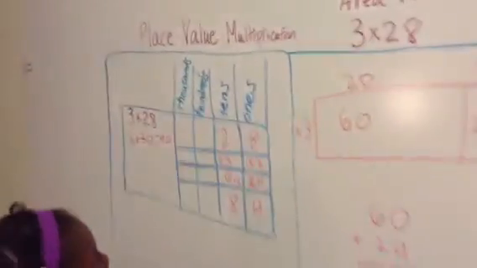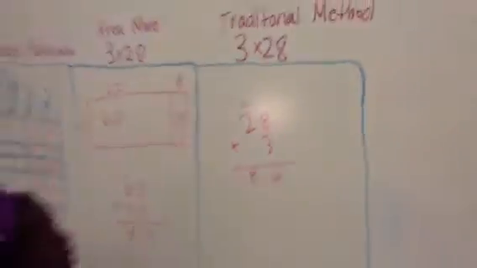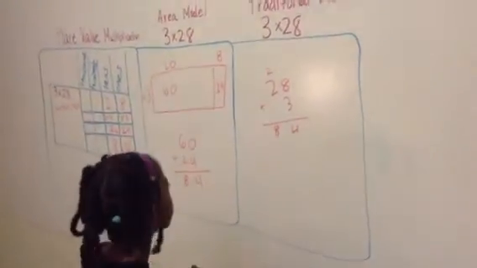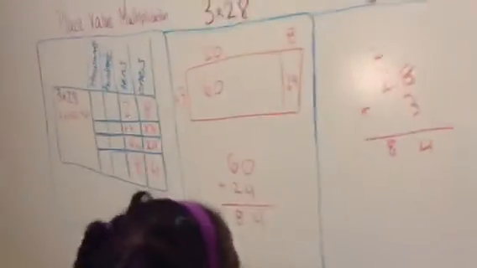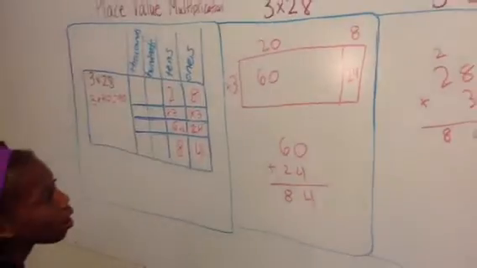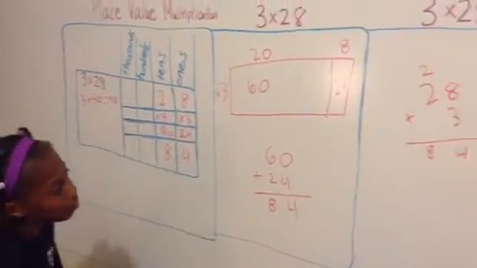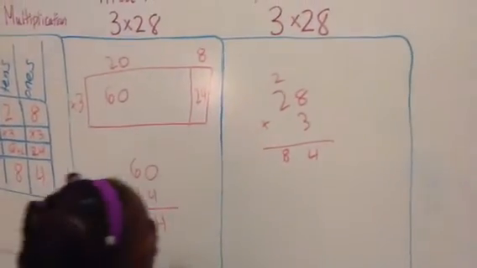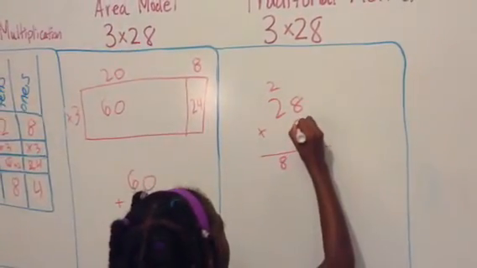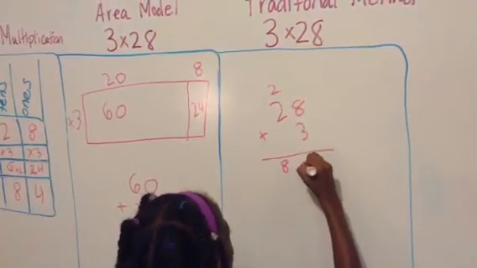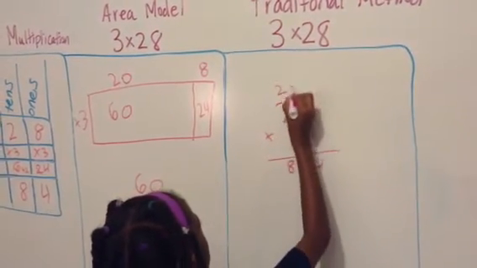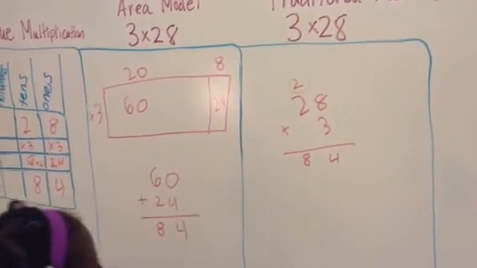How is the place value multiplication similar to the traditional method? Because you're multiplying by 3. Okay. You're doing that in the area, too. What happened in the place value multiplication that was similar to the traditional method? You're regrouping. Okay, show me where you regrouped in the traditional method. I regrouped over here because you can't have 24. Okay, so you put that up there. Wonderful.